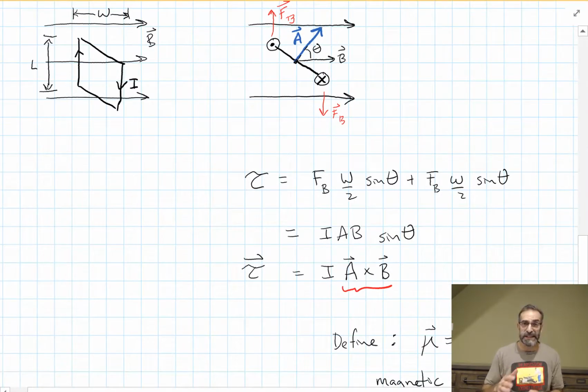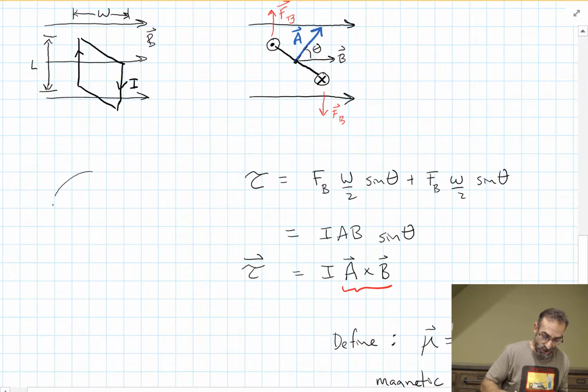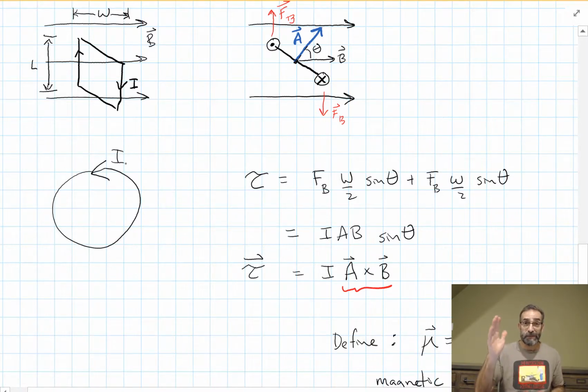Our right-hand rule, this is the second right-hand rule we're learning. The first one was the vector cross product. That's the one we use most of the time. Most of these equations have cross products in them, and we use our right hand to determine the direction of the cross product. But in this case, we run our fingers around the perimeter of the loop of wire in the direction of the current. So if I have a loop of wire here with the current that flows in this direction, I wrap the fingers on my right hand.